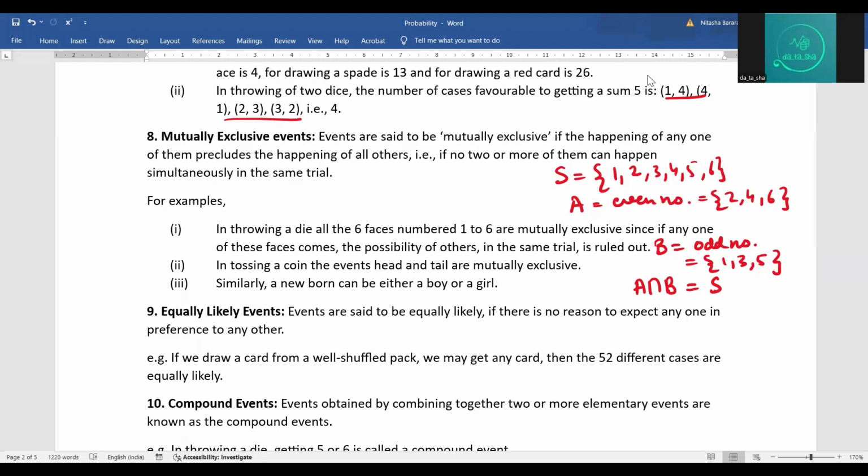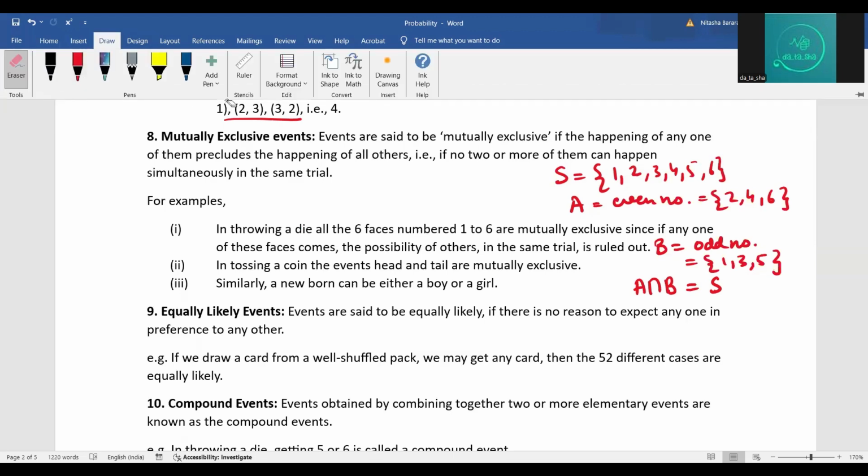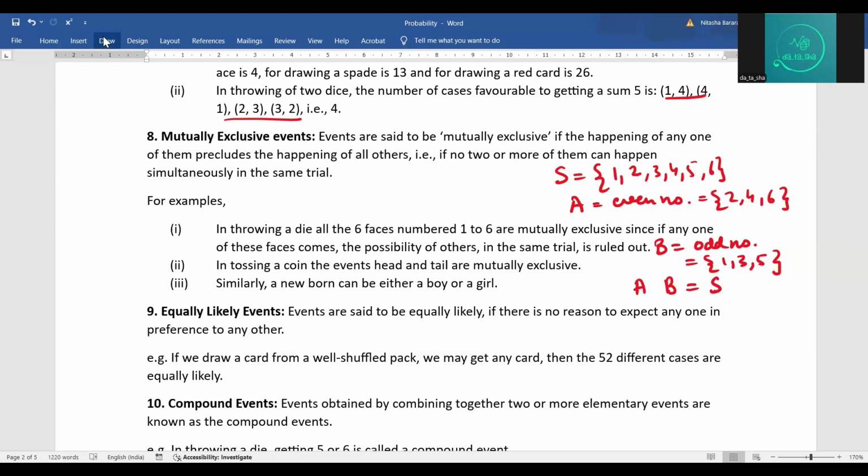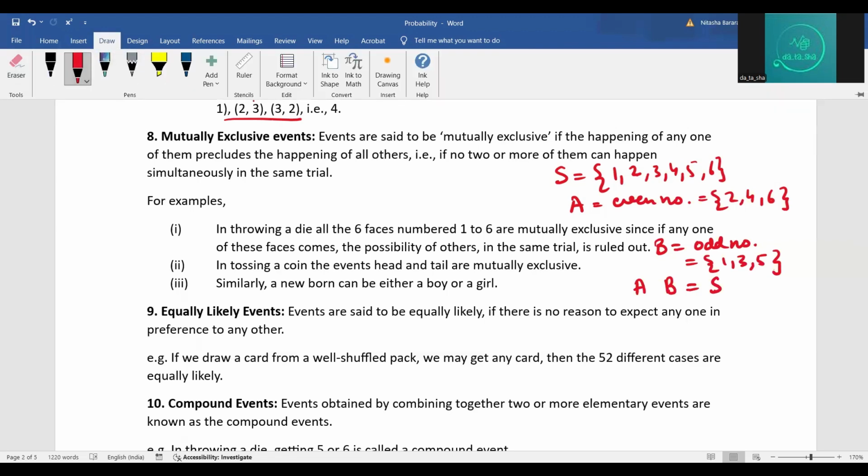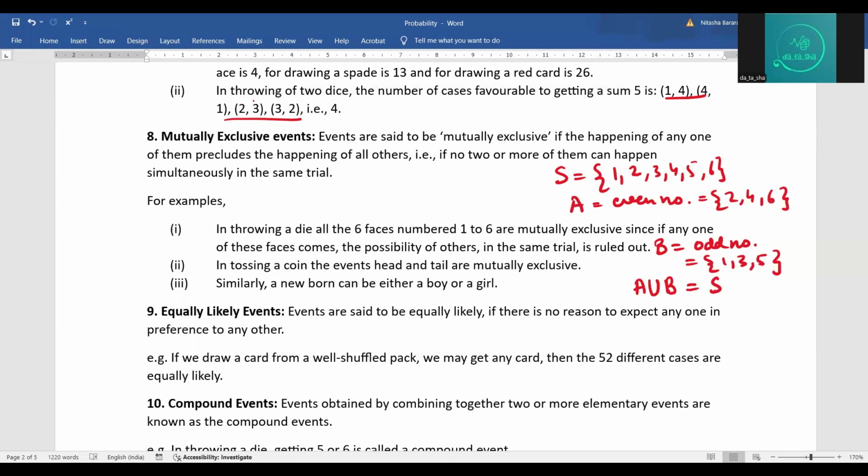So both the events, when you take the union, it is not the intersection. Actually, it is the union. I'm so sorry. So A union B is S. That means when you combine all the elements of both the sets, you will get the set S. And there is nothing in common. So I can say that A intersection B is phi. Phi means 0. There is nothing in the intersection, right? So that's mutually exclusive and exhaustive events. I hope this would be clear enough.